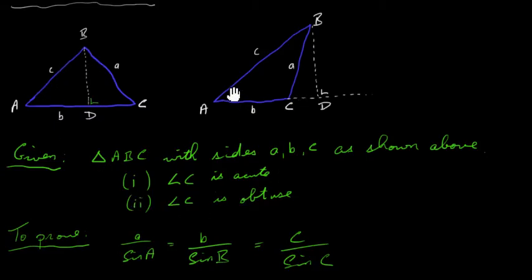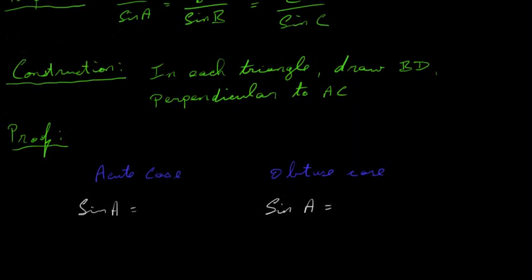In this case here, we have our angle at A, and we have a right angle triangle which is extended out to here. So this is the triangle that we're looking at, and the opposite side for angle A is also BD, so it's going to be BD over the side C. So in both cases, it's BD over C. So we'll just write that out here. It's going to be the length BD over the length C. Okay, so that's the first part.